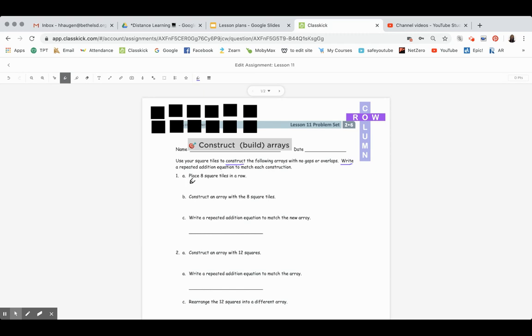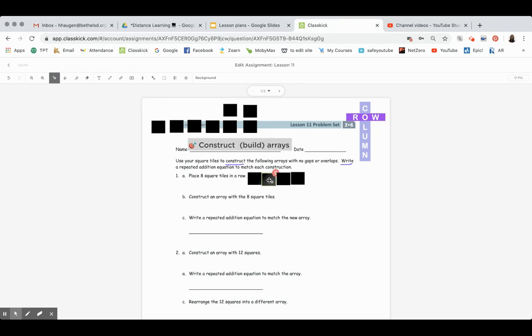So first it says, place 8 square tiles in a row. Okay, let's try that. 1, 2. Go ahead and do this on yours with me, please. 3, 4. Oh, those are not beautiful here.